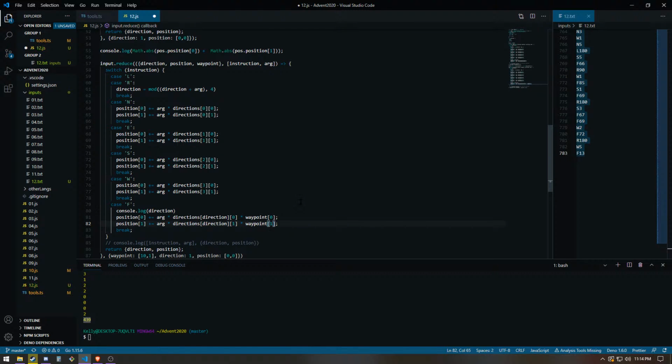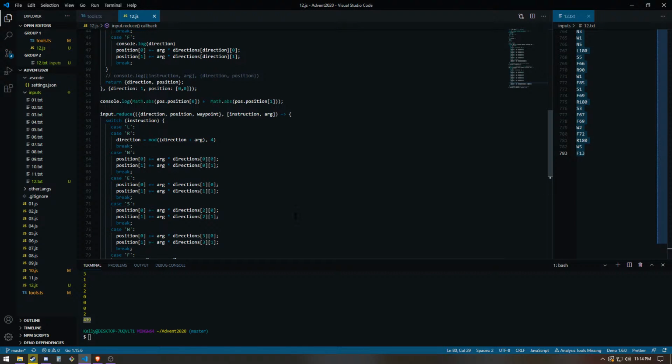Waypoint 1. Okay, so what did these left and right operations mean? Clockwise, 90 degrees. I can't think of what that transformation looks like. Move the waypoint. Okay.